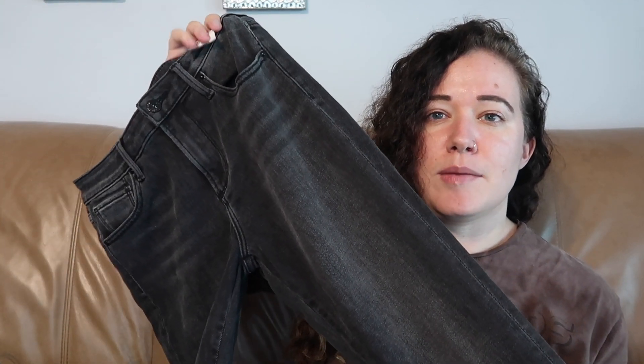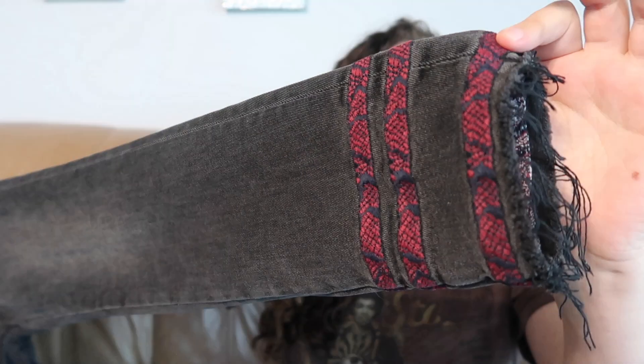I have four pairs of denim. The first pair — this is only the second time I've ever found this brand. The first time it sold lightning quick for a decent amount. I found two pairs yesterday but the second had embellishments down the side of the leg with some missing, so I left it. This is Driftwood, the Jackie style in a waist 26, length 28. Most styles from this brand are embellished or embroidered — these are no exception. They're a faded black wash with embroidery on the bottom of the leg and a raw hem. They are skinny style, but I still like them.